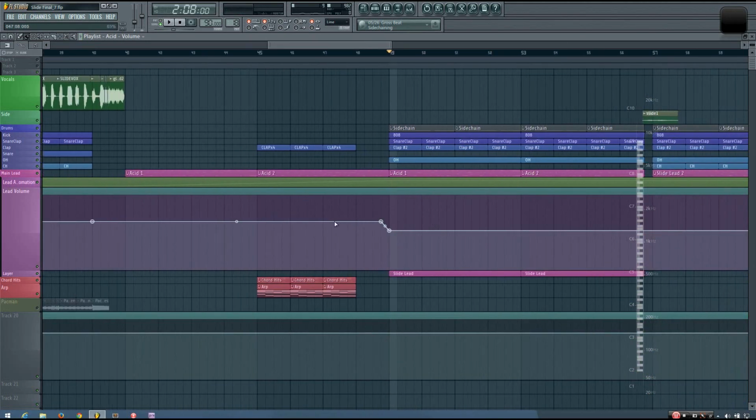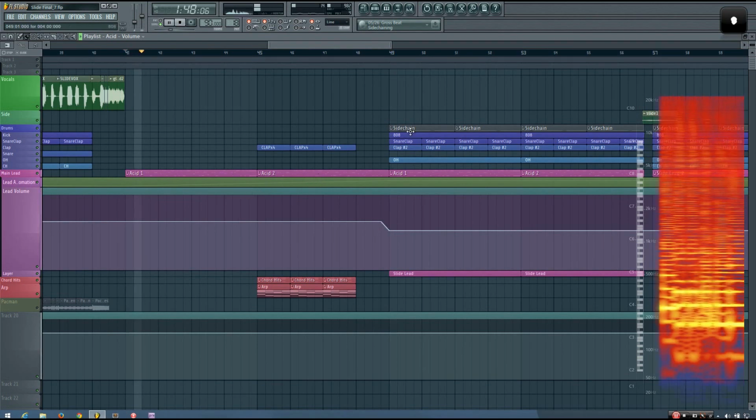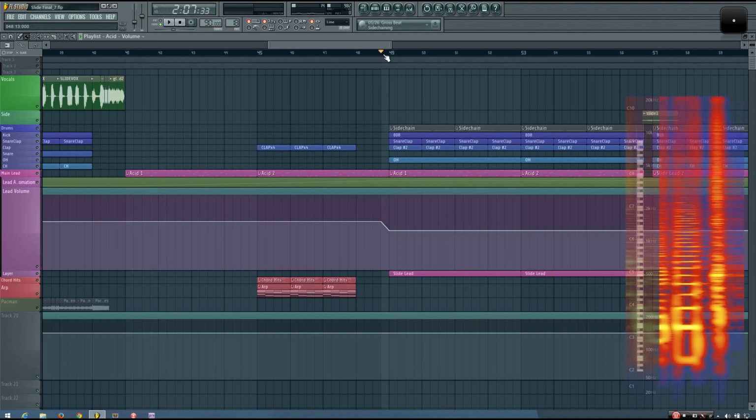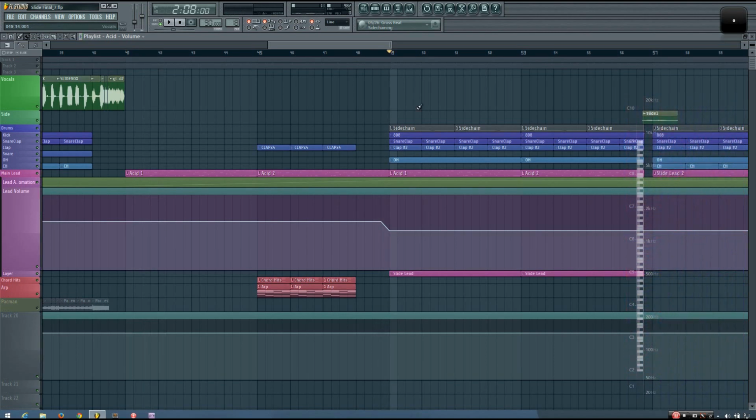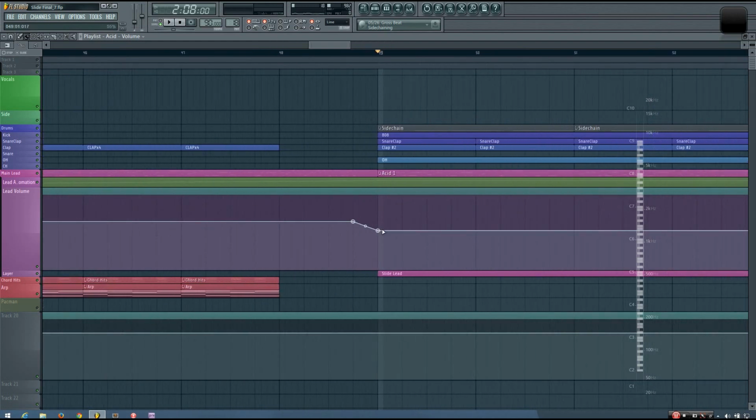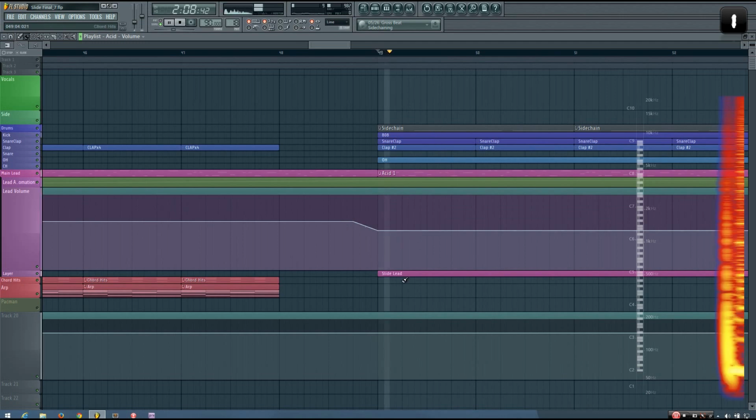So, that's just one example. I wanted the acid sound to be pretty loud at one point in the song. And then at another point in the song, it didn't sound right with it that loud. So I ended up reducing the level and it sounds a lot better in this other part of the song.